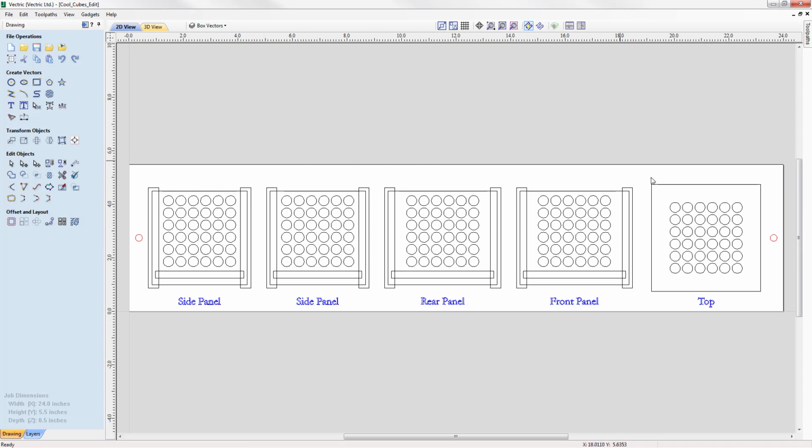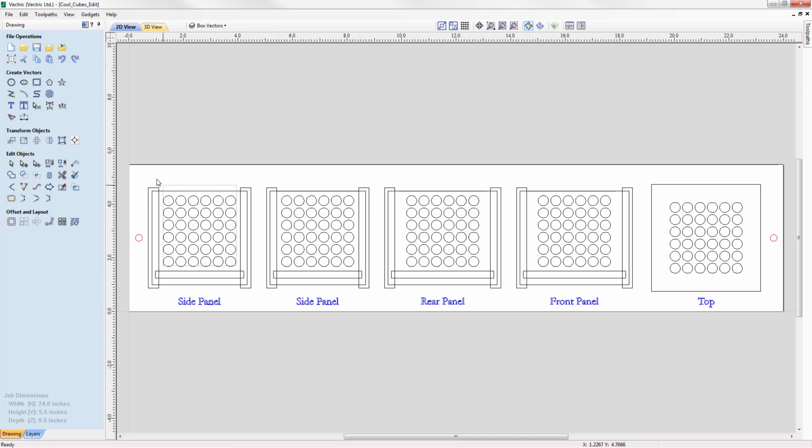Here we're just looking at the overall design for one of the Cool Cube boxes. We've got a box with 4 sides: 2 side panels, a rear panel and a front panel, and then we have a top part. The bottom part we're actually going to cut separately as that's just a simple square shape.